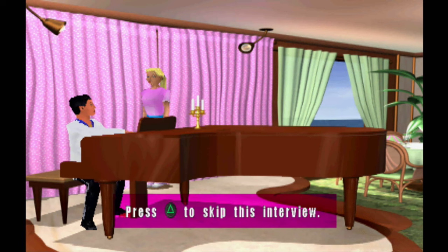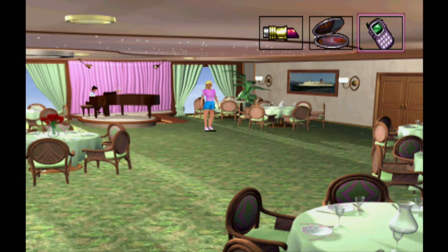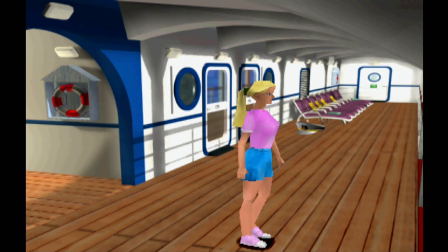It's been, interesting talking to you, Mr. Jones. Maybe we'll see you again at dinner. The bridge is towards the front of the ship, and the pool area is at the back of the ship.